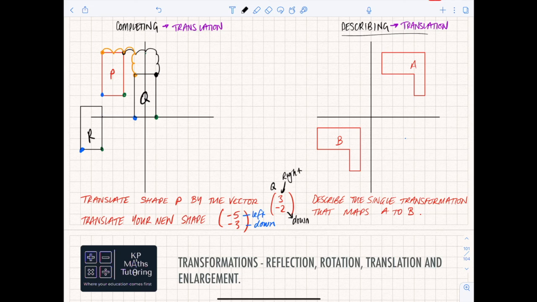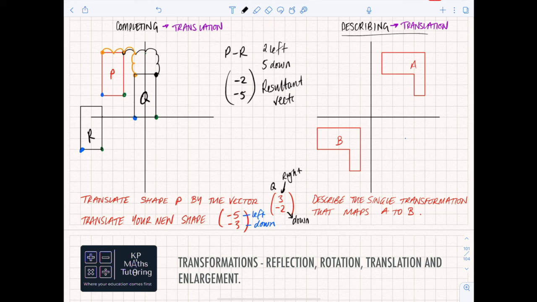So sometimes it'll ask you to rotate the original shape, or translate the original shape, but this one's actually telling us to translate the new shape. The last thing to talk about actually is then P to R. So P to R is a translation, and it goes 1, 2, 1, 2, 3, 4, 5. So it's gone 2 left and 5 down. So I'd write that as minus 2, minus 5. This is called a resultant vector.